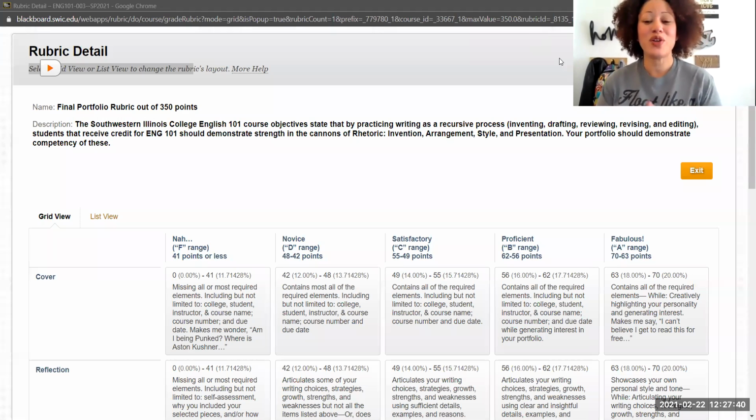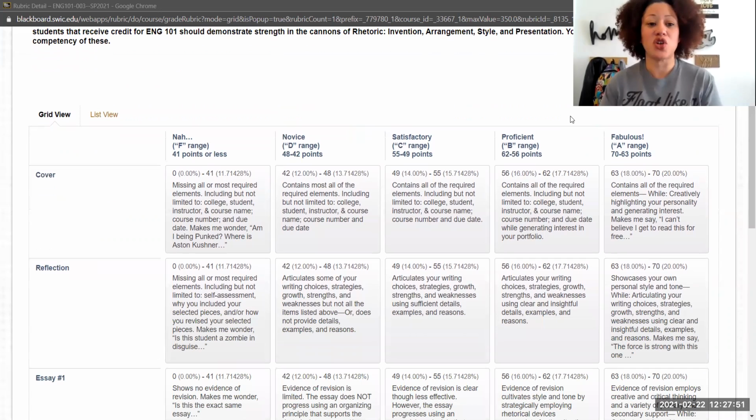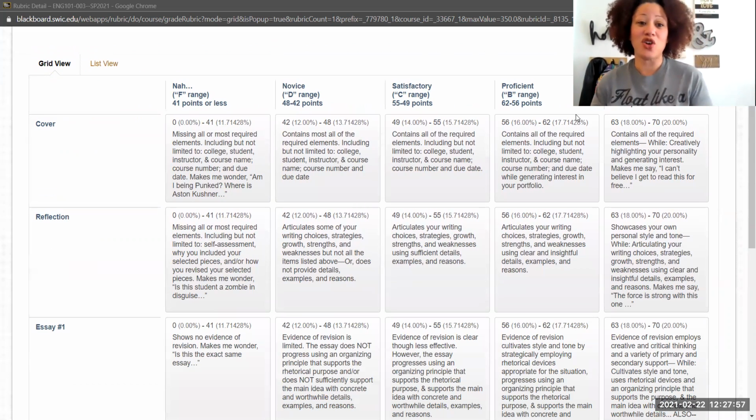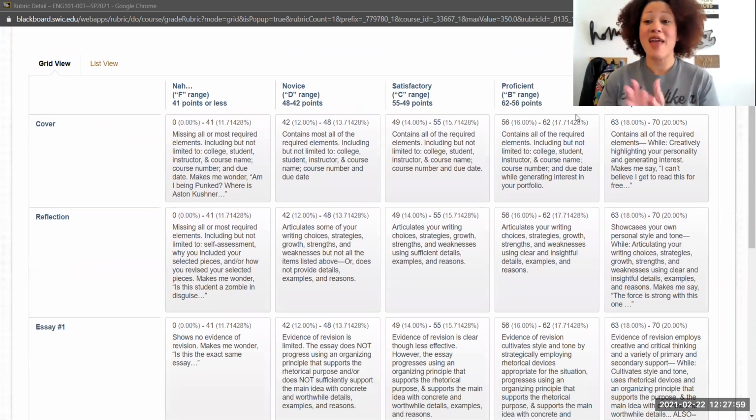So also included in your assignment, you'll see at the top right next to the examples is the rubric for the final portfolio, so that you can look and see what your goals are in terms of where you'd like to score, right? I'm just going to briefly talk about the cover here. We have a range all the way from A to F. The A range says contains all of the required elements while creatively highlighting your personality and generating interest.